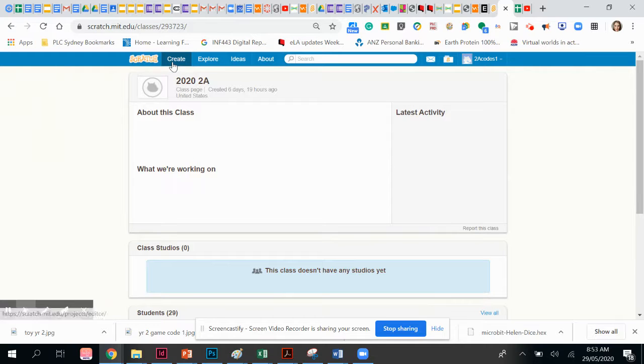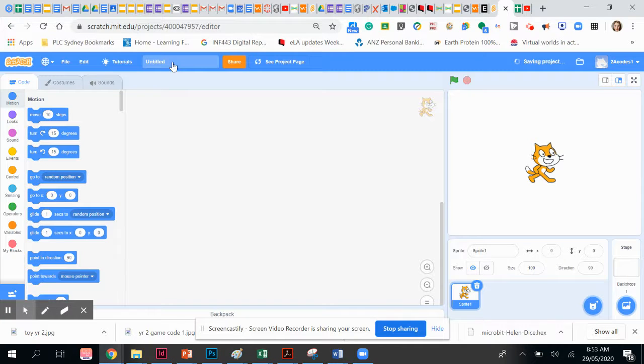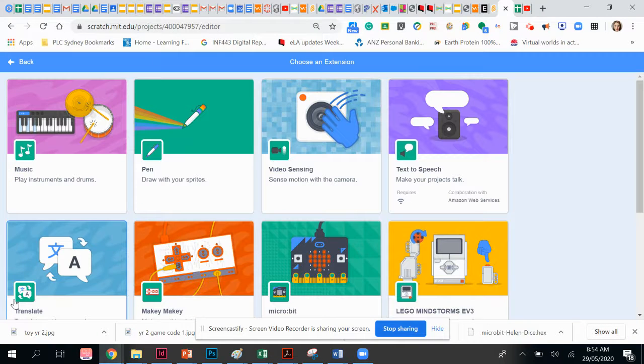So at the top, you'll notice the word create. If you click on that, it will open up the coding window for you to be able to code your game. So in here, I can now code my game or my project. I'm going to add my makey blocks first, and as you can see, they are not here. So like the previous video explains, you access the coding blocks by clicking on this blue add extension button at the bottom, which will open up a new window.